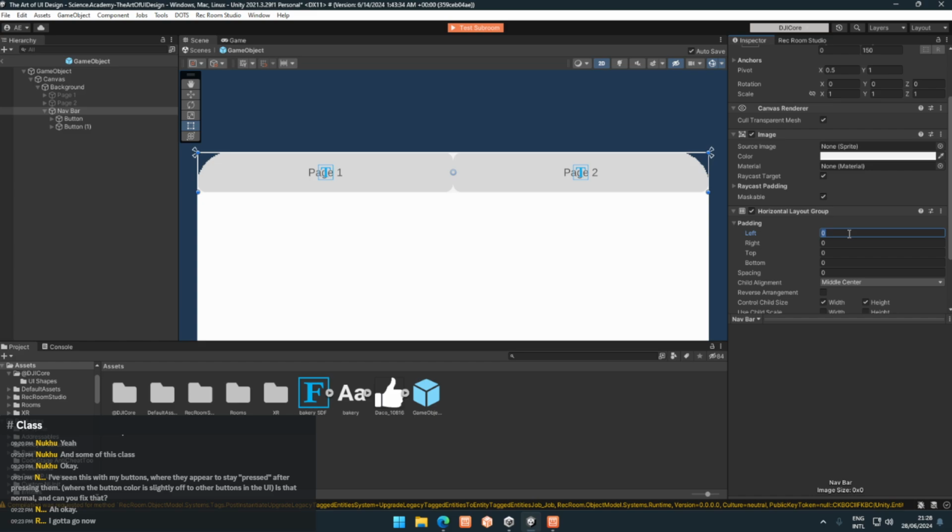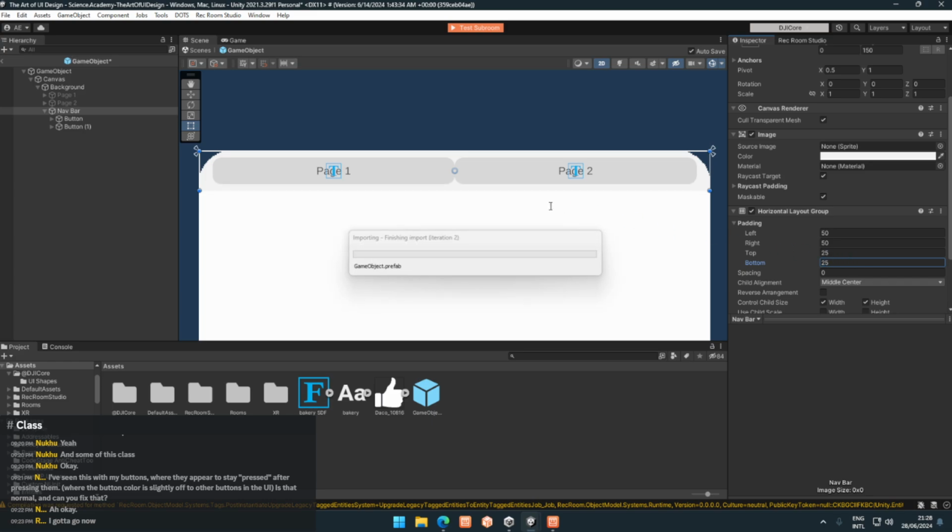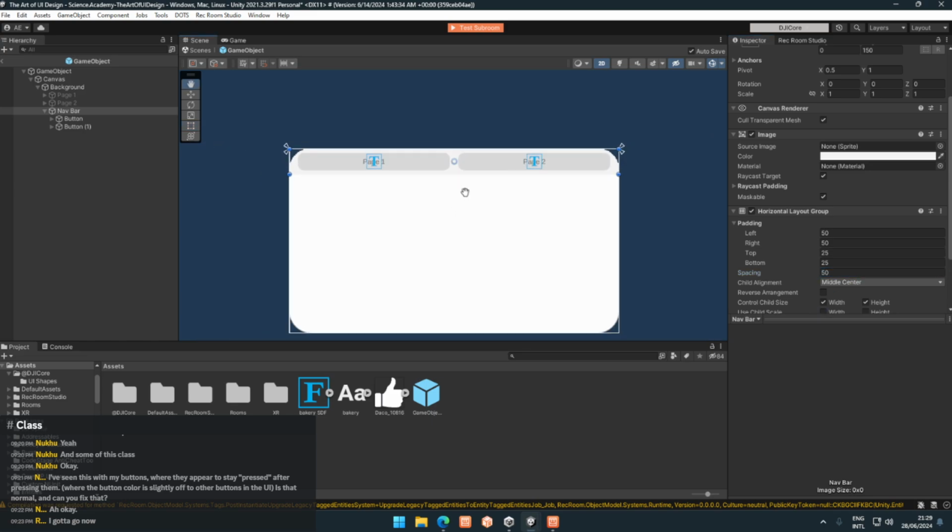So let's say I want 50 spacing on the left and 50 on the right. And then maybe 25 at the top and 25 at the bottom. You'll already see that they now are much nicer aligned. And we can even put spacing in between the buttons. Let's add 50. And there we go.